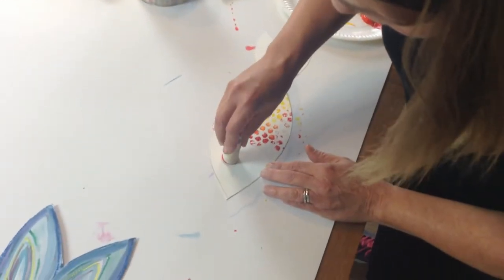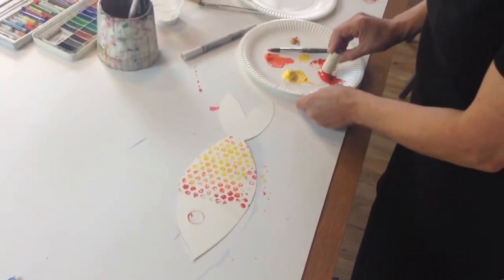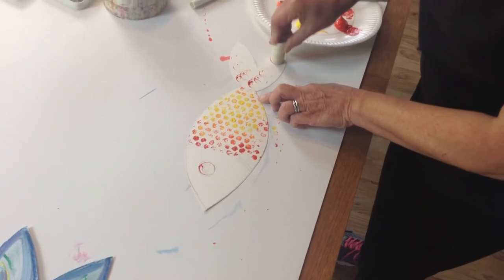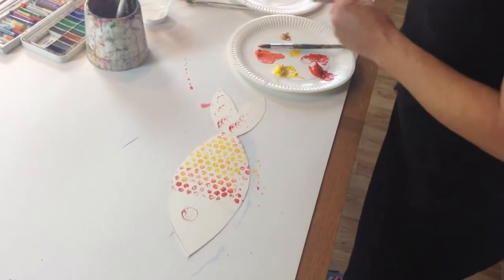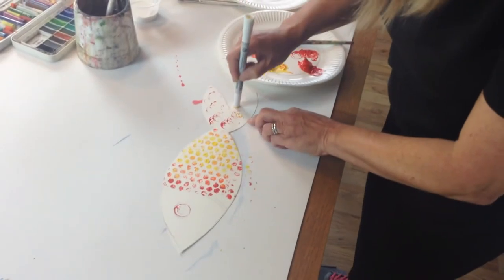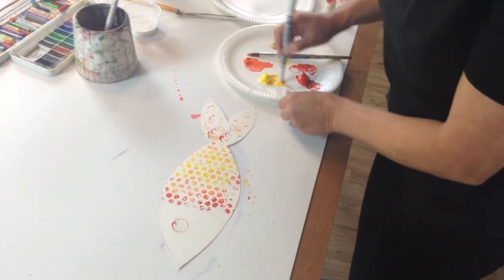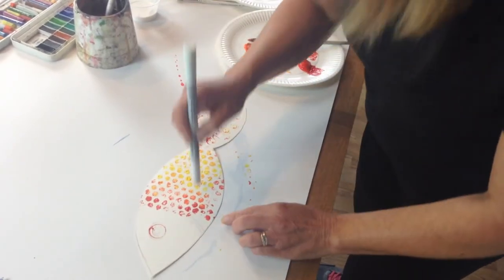And maybe do this for the eye, press it down. Okay, you can make it a bit heavier. And then I'm just going to do random patterns and circles on the tail. And now I'll use the pen lid. So you're just overlapping them. And get a bit of orange in there as well.